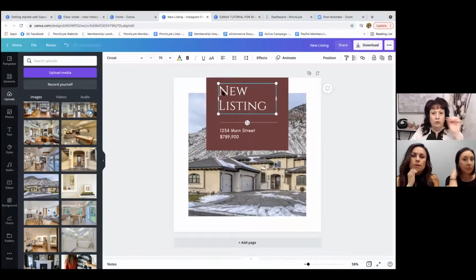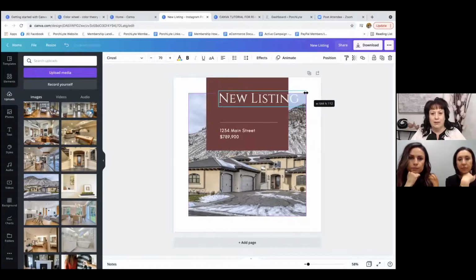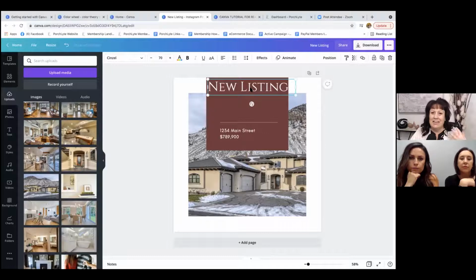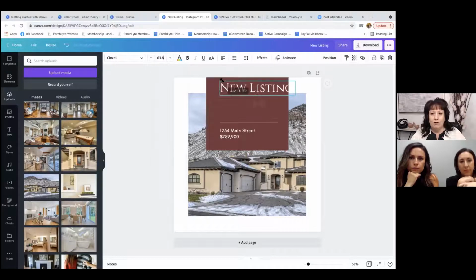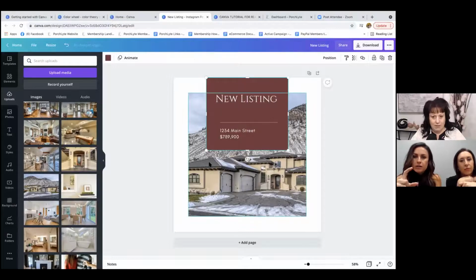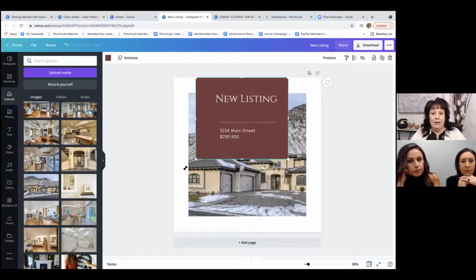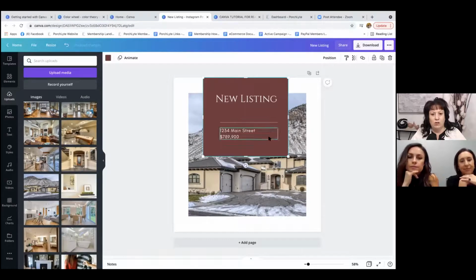If, say, you want your new listing to go all the way across, you can make this a little wider and see how it's still a little bit big. If you want to make the font bigger, smaller, like I showed you, you can do it here. You can do it on the slider. The other thing I didn't show you is you can drag it from corner to corner. Yeah, okay. So can you do that for the big box as well? If I want the big box smaller, the main box? Okay. Yeah, so you just click on the element that you want to change. And again, you just move it to where you want it to go.